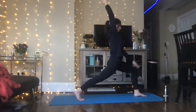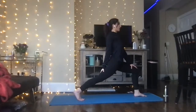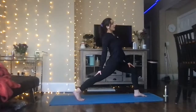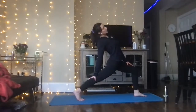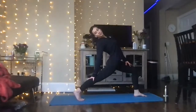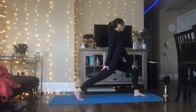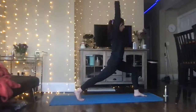Place that left hand on the left thigh, right hand on the right thigh. Take a deep breath in, and then as you exhale, you want to slowly slide that right hand down that right thigh for a mini back bend. You can look behind you and then slide it back up. As you inhale, lift up those arms one more time.